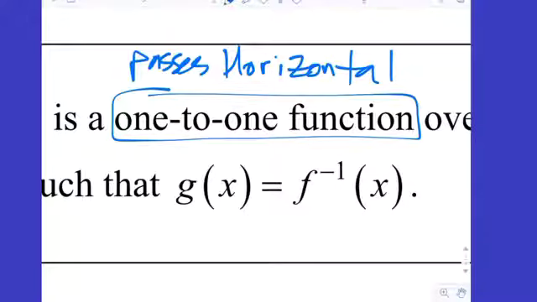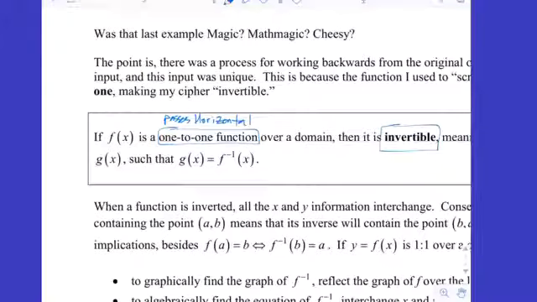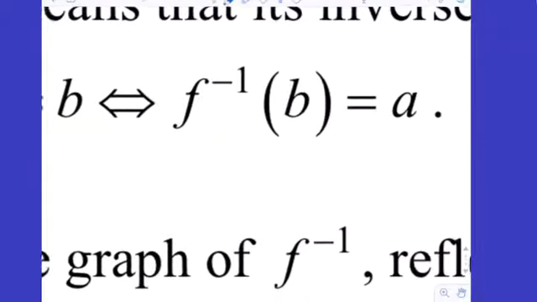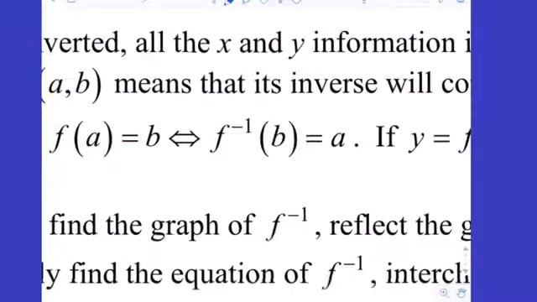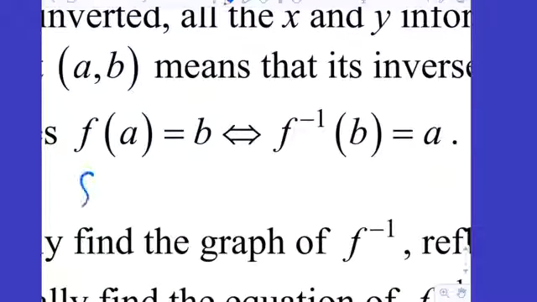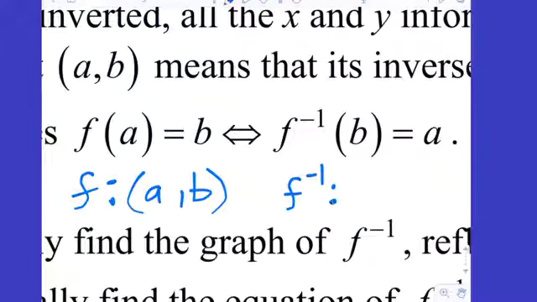Several of our parent functions are 1 to 1, like x, x cubed, e to the x, 1 over x. Those are all invertible functions. They have inverse relations that are also functions. There's only one way to code a number and only one way to decode it. We call that f inverse or y inverse, or the inverse function. Now, notice what this looks like. On the graph of a function f, there is a point (a, b). What the function would do is take an a and turn it into a b. So on f inverse, you would input a b and get back your a.